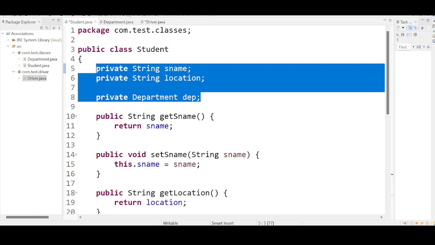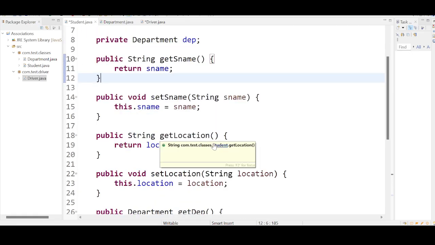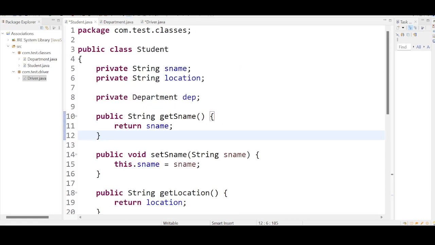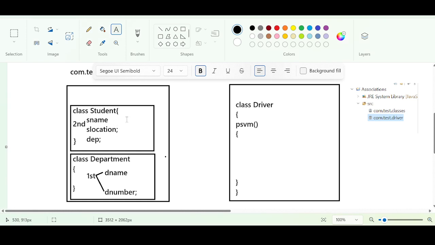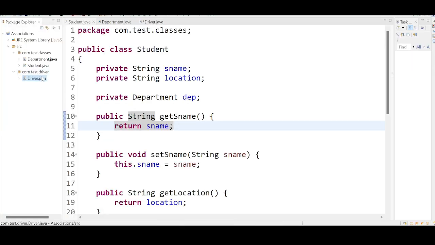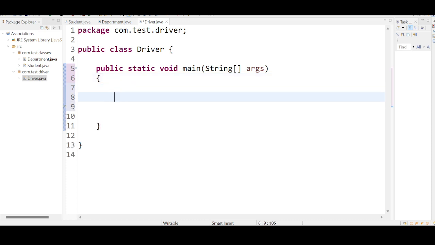Keep this in mind. This is not even rocket science. I will ensure that your confusion is avoided today. Please focus. The second thing is also done. Don't you think that we have successfully developed the class? Very simple, no? This is completed and this is also completed. Now this one is pending, the driver class. Let us design the driver class. Go back to Eclipse and click on Driver.java. Now you should focus a lot.